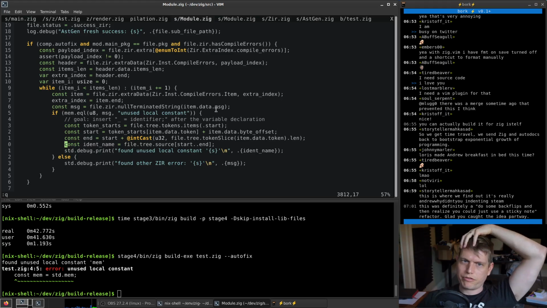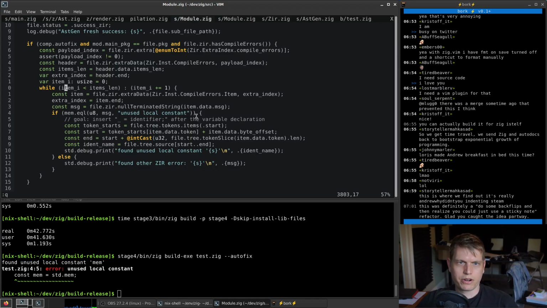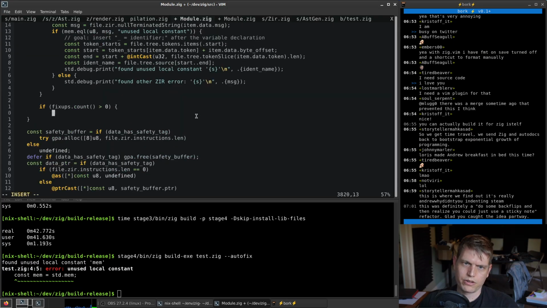We're just going to do one for now here. Well, I guess there could be more than one of these errors. So we'll create the fix-ups, and then if there are any fix-ups down here, is not 0 or access greater than 0. Same thing for unsigned integers.